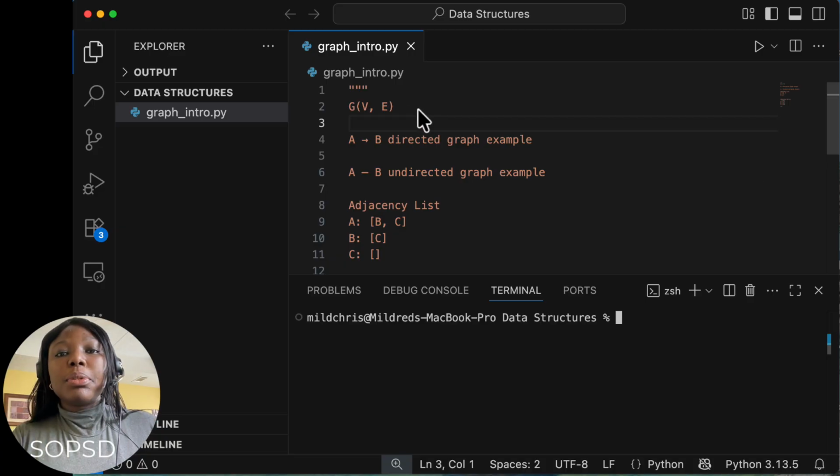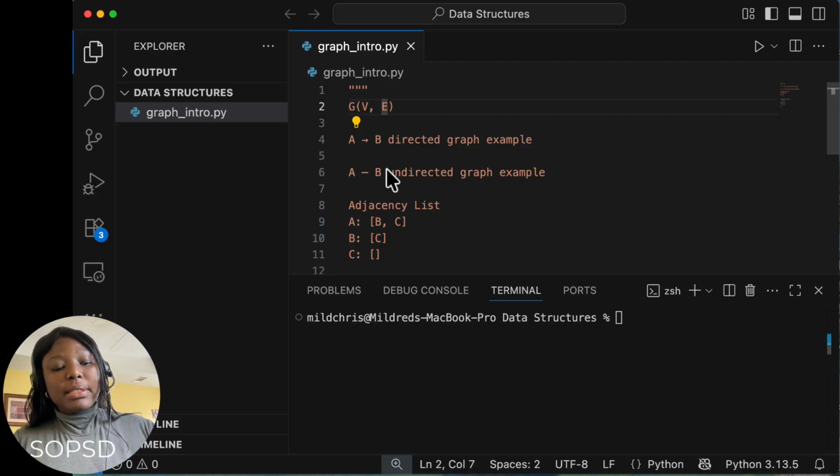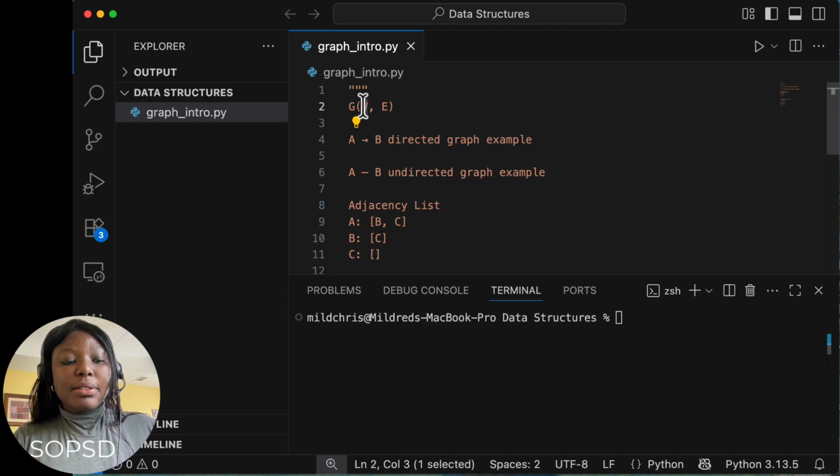Now, we have the representation of a graph to be G. We have the vertices and the edges. These edges are just like a list of adjacent vertices that we store, and whenever we want to create a representation of this, we can use a dictionary where the key will be the vertex and the value will be a list of connected or adjacent vertices. Alright, and we're going to implement that in this lesson. So we have V as the set of vertices, and E as the set of edges connecting pairs of vertices.